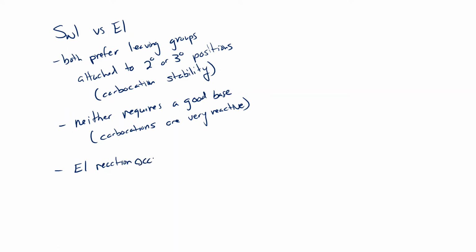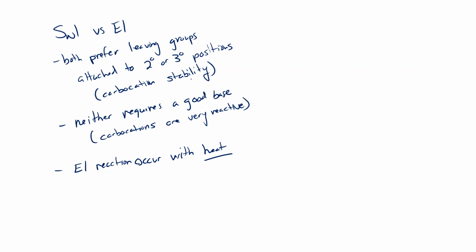Right? Generally, E1 reactions occur with heat, right? Whereas SN1 reactions tend not to occur with heat. But for the most part, SN1 and E1 are kind of hard to predict which one is going to go which way. I know that's kind of like the worst possible news that you can get, that it's hard to predict which way they can go.